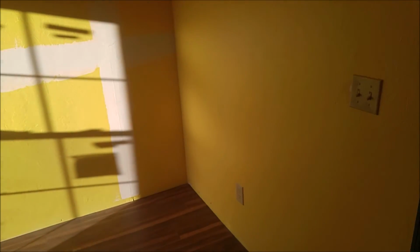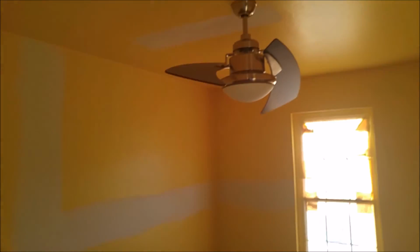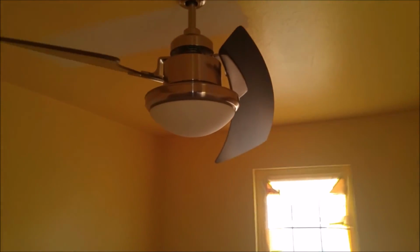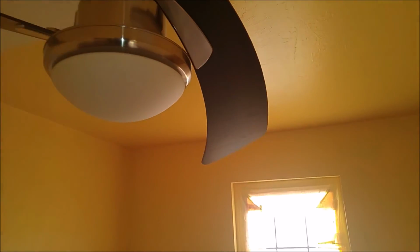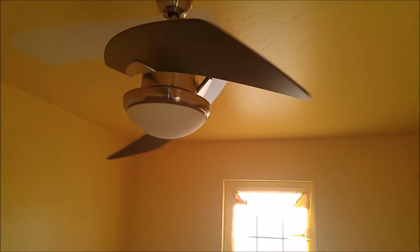And then bam! Look how bright this is. I guess you could see the seam or something. I don't know. But they redid that, and then they're going to texture over that and then paint it again. Alright. Other boys' room. Oh, here's the fan. The other one's the same thing. But this will be going like that.